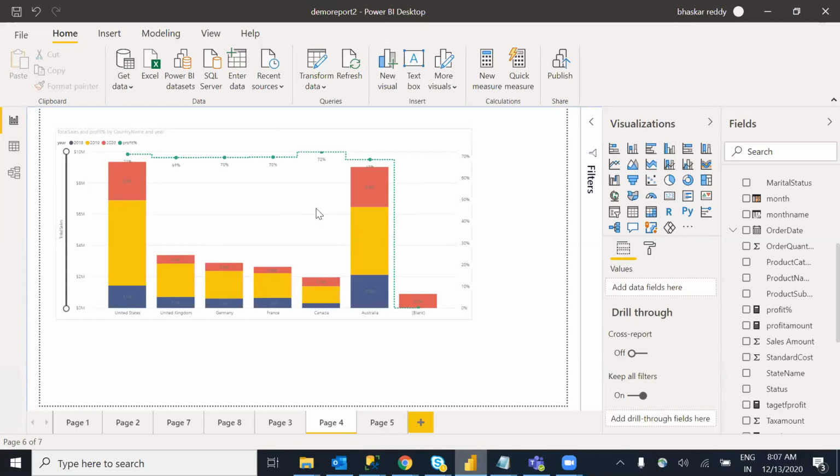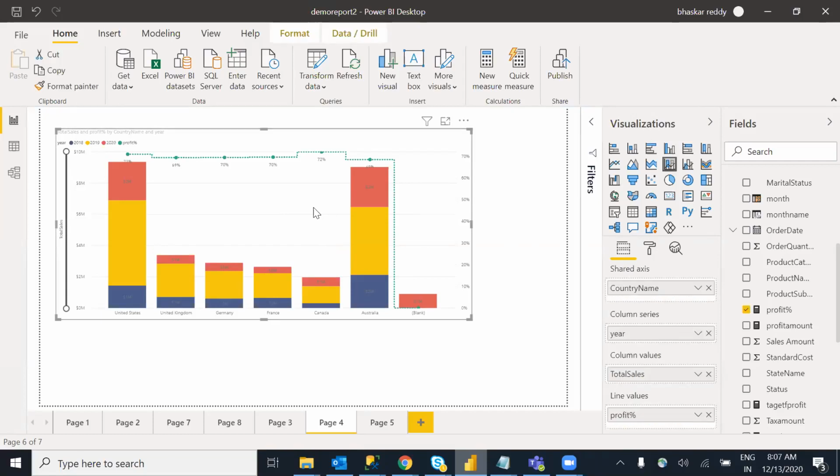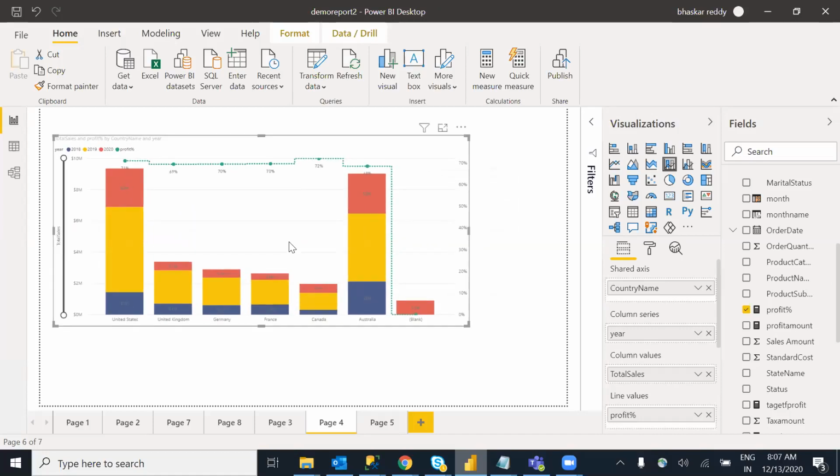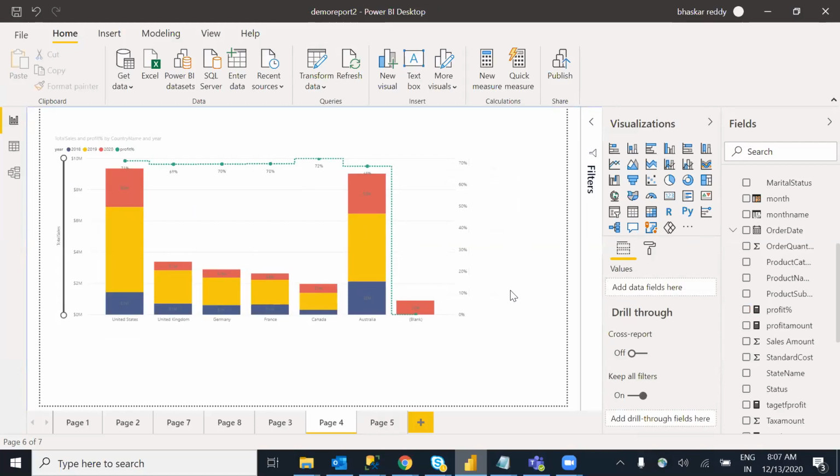Drag and drop, anyone can do, but what are the remaining topics we have? Like we have bookmark, slicer kind of thing. Creating measures and creating columns is the most important thing, and we have a number of concepts that we will discuss. Creating the visualization, drag and drop, anyone can do. Even if that person doesn't know anything, they can use it. They just choose what visual they want, but understanding the data is the most important thing.